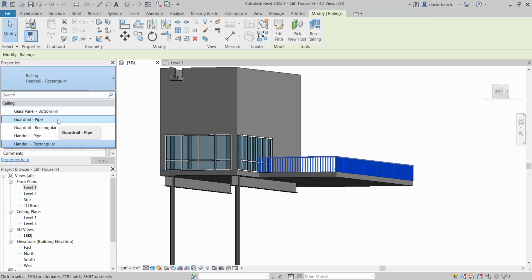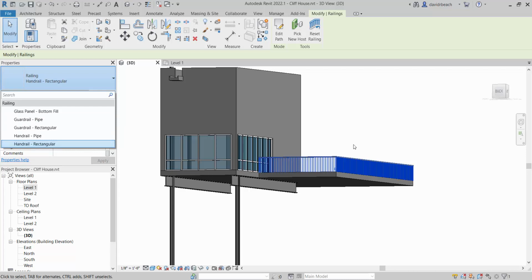Right? So that is a guardrail. A handrail is something that you're grasping. So that's going to be more in the 32 to 36 inch height. So a stair actually needs both a guardrail and a handrail. And they are two different things that have to show up and be built in two different ways. Okay, so be aware of that.